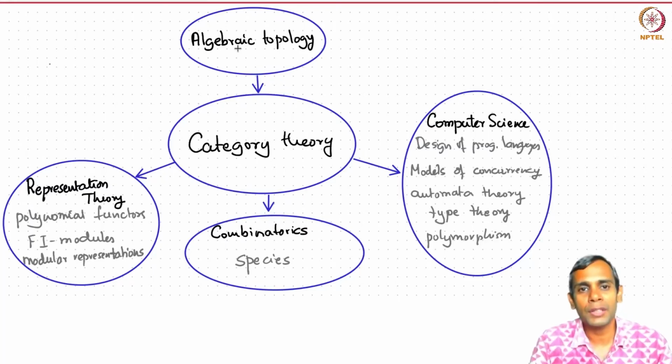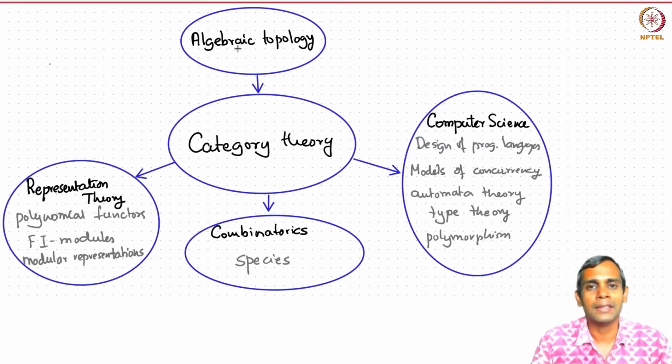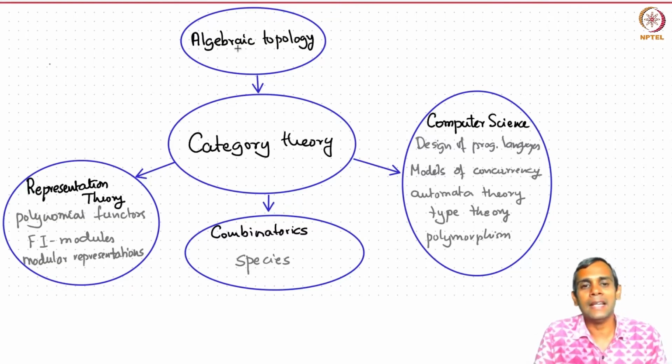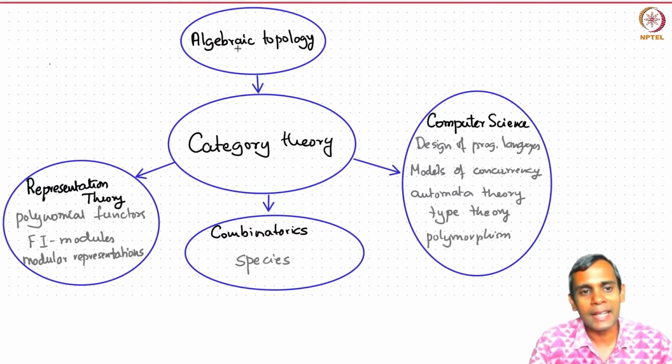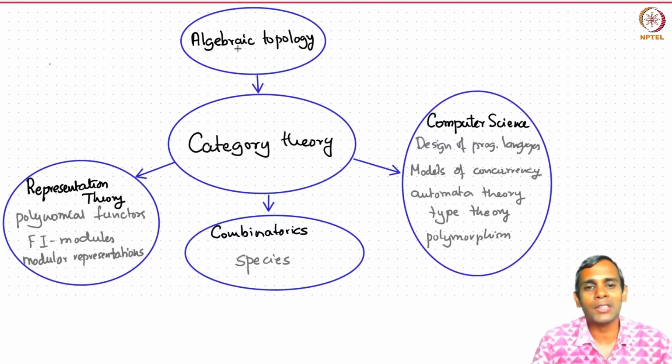Now, most of you would have seen the theory of groups, the theory of rings, the theory of modules, and in all of these theories, you must have seen the notions of products and quotients. Category theory allows you to unify all these definitions. But more recently, category theory has had many interesting applications which are not so abstract.